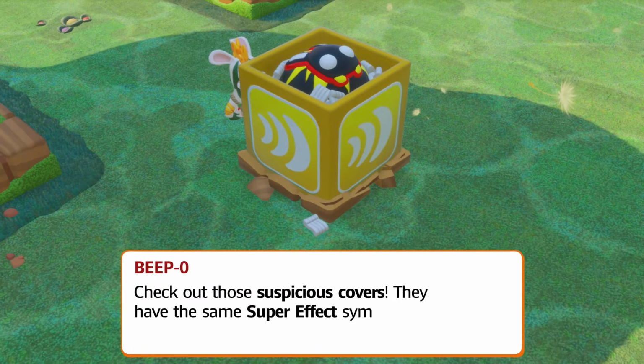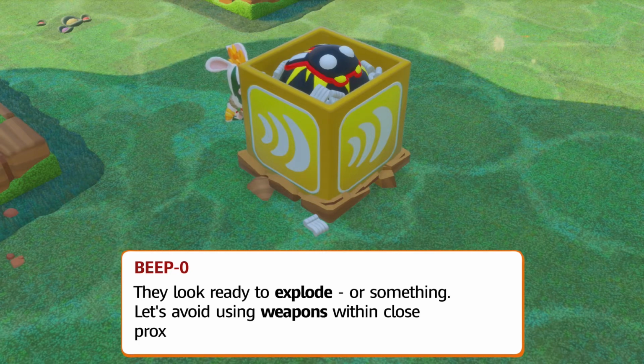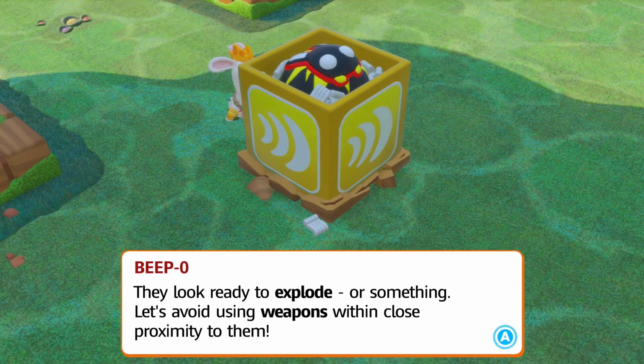Check out those suspicious covers. They have the same super effect symbol most weapons have. They look ready to explode or something. Let's avoid using weapons within close proximity to them.